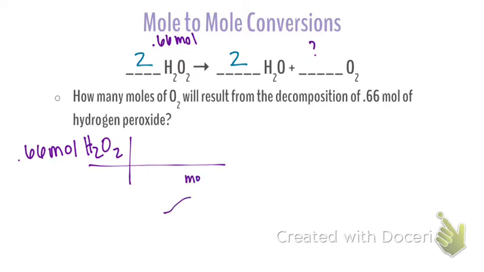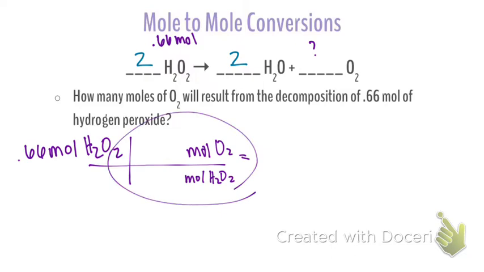Right? Moles of H2O2 are going to go on the bottom. And what's going to go on the top there? What am I trying to get to? So can I go right here to grams of O2? No, I can never switch moles of one to grams of another. I couldn't go moles of one to molecules of another. I can't go grams of one to grams of another. I have to be mole to mole. So I'm going to go moles of O2. Where do I get these numbers from right here? The equation, right? Because what is this step called?